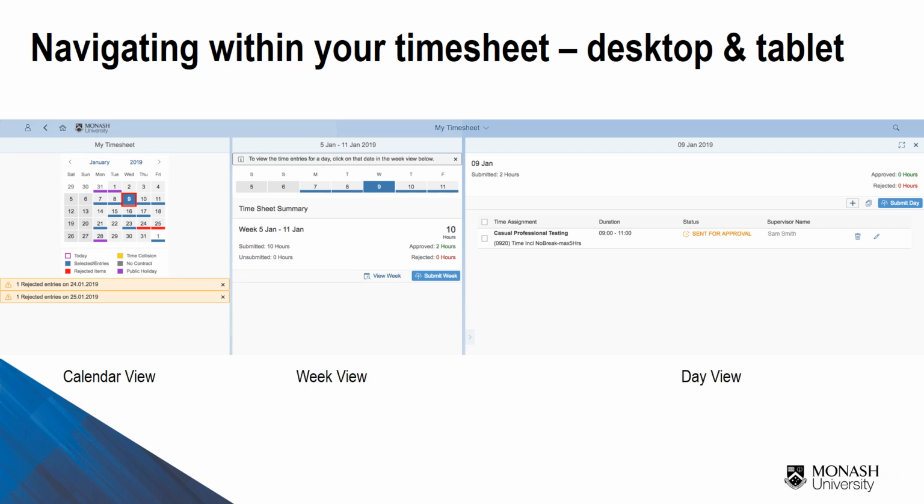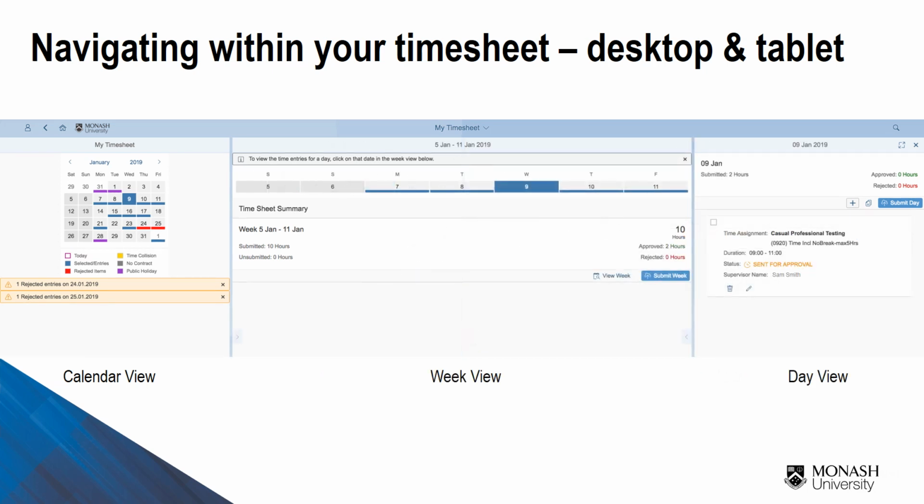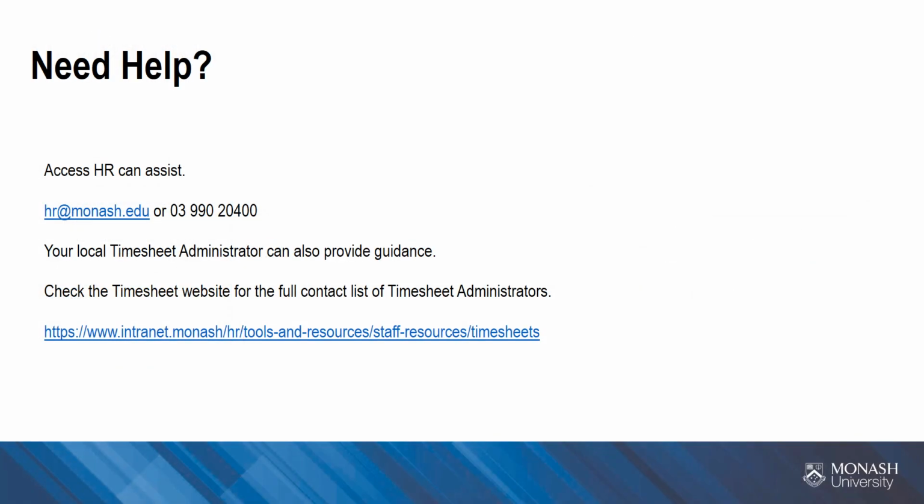So by clicking any date in the calendar view, I'll also see that represented in the week view, and of course that will be the day which is displayed in the day view. If I click on a different day within either the week or the calendar, that will change the day view accordingly. You've got a couple of extra little navigation aids here. These little arrows at the bottom allow you to resize the different columns or different views. So I can make the week view larger, and then once the week view is there, I can use those same arrows to resize other parts of the screen. So that's how to navigate around the system in the two modes, mobile and the desktop and tablet view.